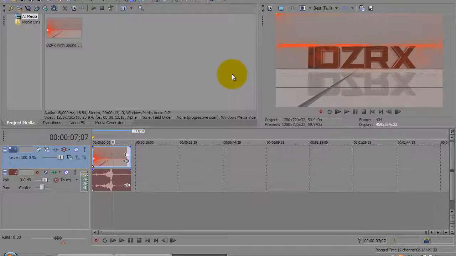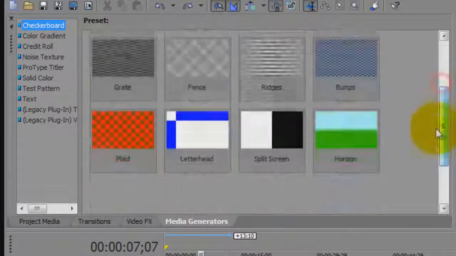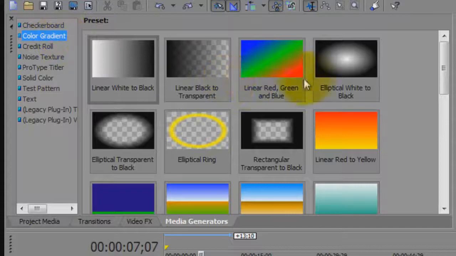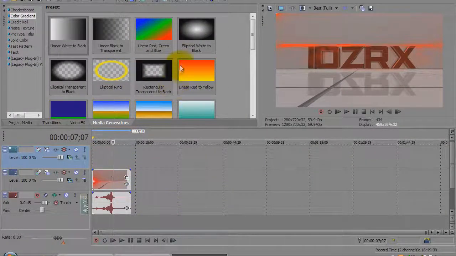So now I'll show you why that track motion can come in handy. You go to media generators, and you can do loads of different stuff here. I'm just going to go to color gradient, and this is an elliptical white to black. So I'm going to make another video track, and then drag this down here.